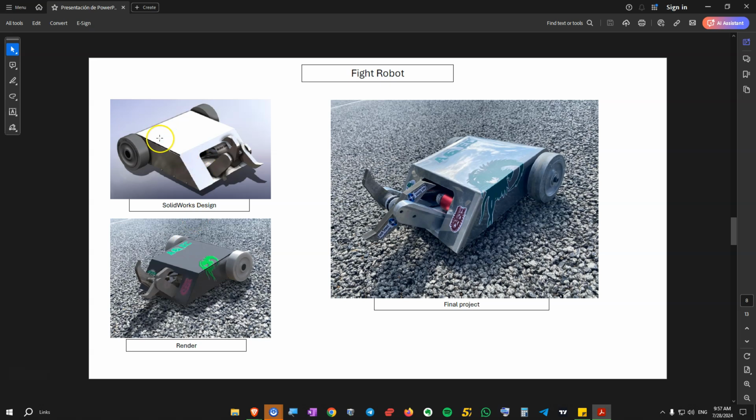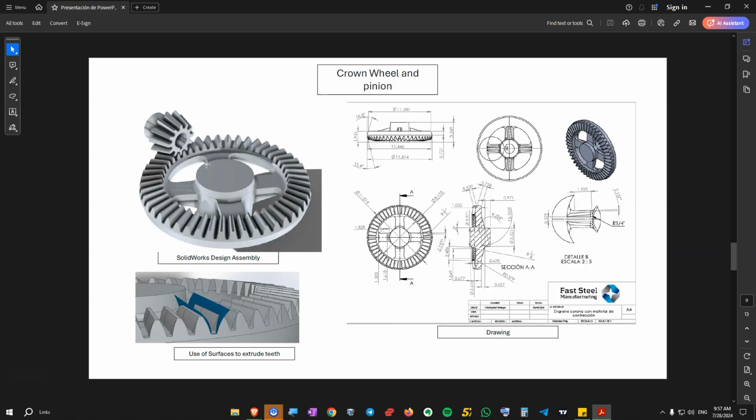I don't see any details that prove that you designed this. So you need to show that, you need to explode this and show all the individual parts. I explain very well in the courses how to design those parts and what kind of details you can add. So you might want to watch all of those videos again. Crown wheel and pinion. In here I can already see some details. So maybe you want to show here how you designed all of those on the crown wheel.